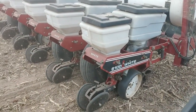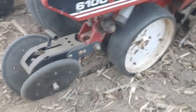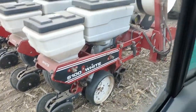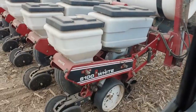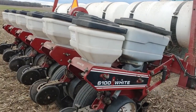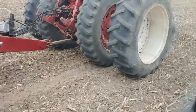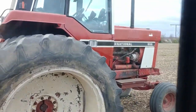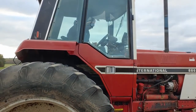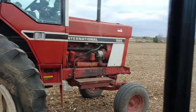Closing wheels, that's good. You see there, that's what the trench looks like. That drops the seed in, and the closing wheels there close that trench up, so the seed has a chance to germinate. I'm assuming everything went well. See if we can get a thumbs up from Dad. We got a thumbs up, so we're good.